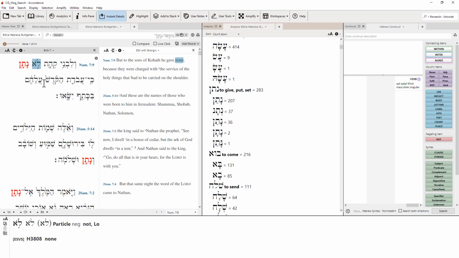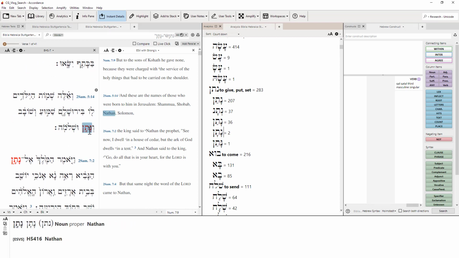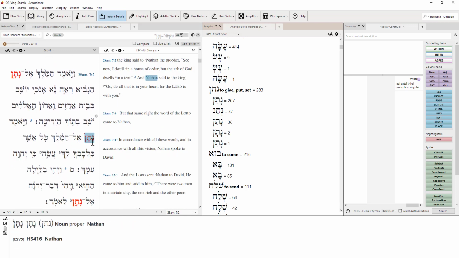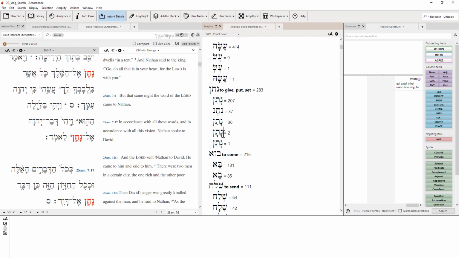For example, in our example here, this one here, what is this? This is Nathan. This is a noun. This has nothing to do with verbs. So this is just a warning. When you triple click, it's just going to search for the raw item. It's not paying attention to any tags, evidently.